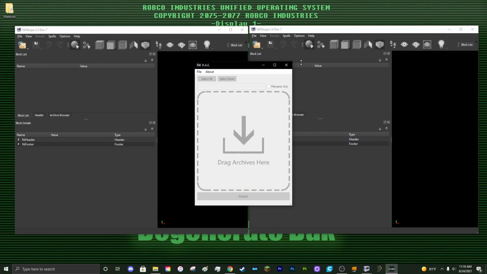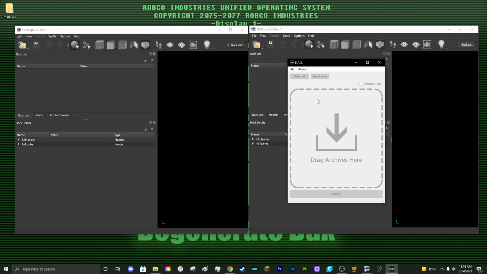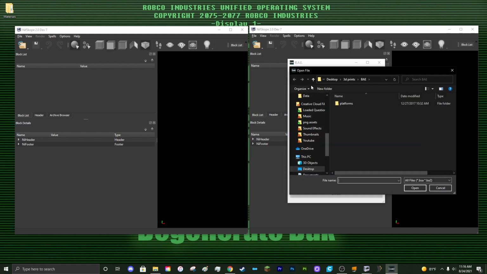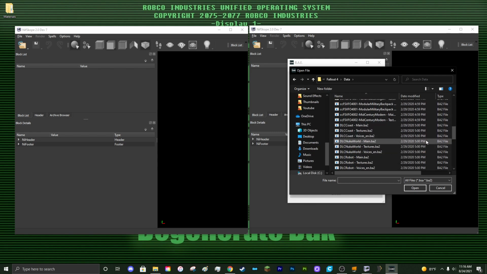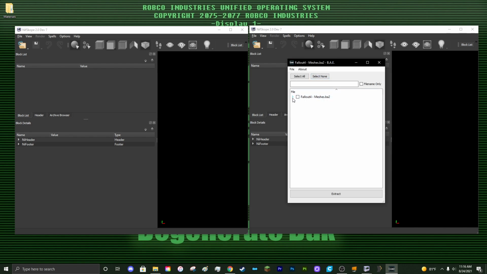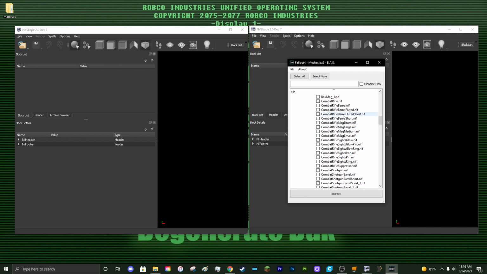So we're going to open up our handy friend, the Bethesda Archive Extractor, once again, and this time you're going to be looking for a NIF similar to what you're looking for your attachment. So since we're doing that reflex sight again, we're going to open up our Fallout directory once more, and then head over to where they keep their meshes. Here we are, Fallout 4 meshes.ba2. Open that up, select none. We're going to scroll down to meshes, weapons, combat shotgun, and then here we are.